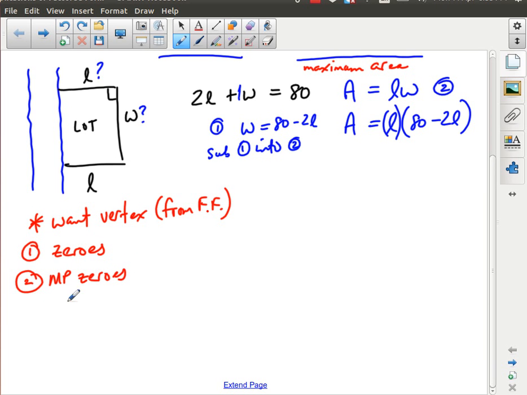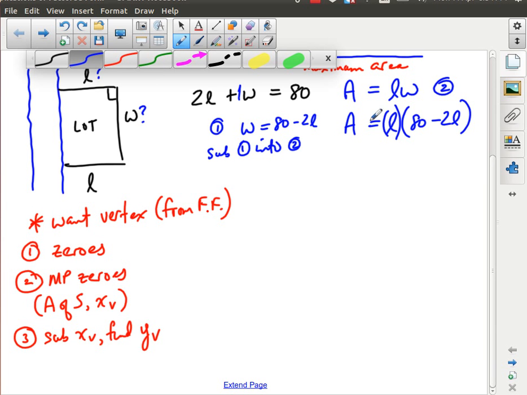And what does the midpoint of the zeros give us? That gives us the axis of symmetry, but the axis of symmetry is also the x-coordinate of the vertex. And then once we have the x-coordinate of the vertex, we can sub it in and find the y-coordinate of the vertex. And now we would have the full vertex. Now, it turns out we're not going to need this step 3. We're actually going to have a step 4 that's more useful to us. But let us proceed as if we're doing these, because we are going to do 1 and 2.